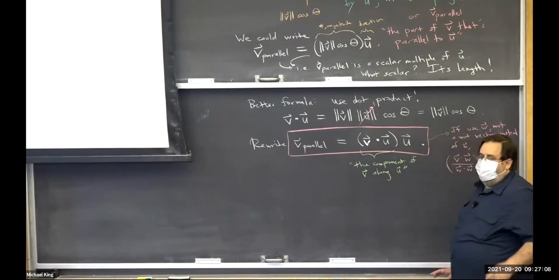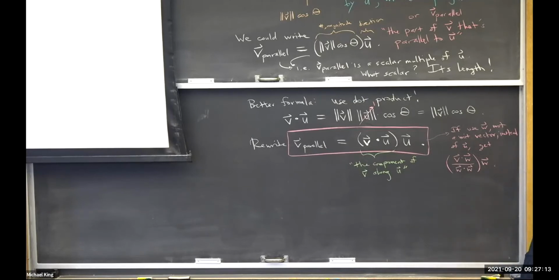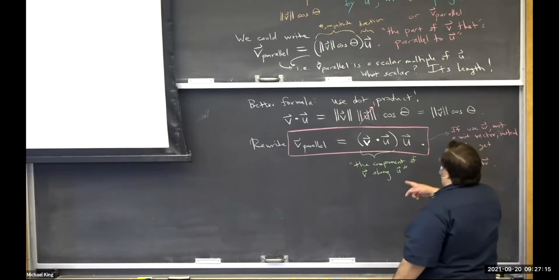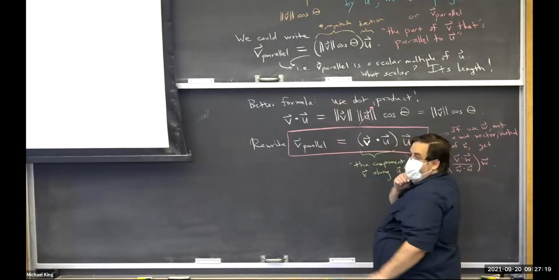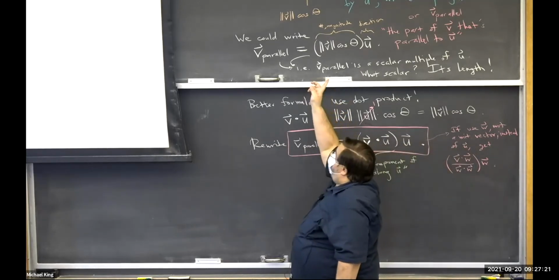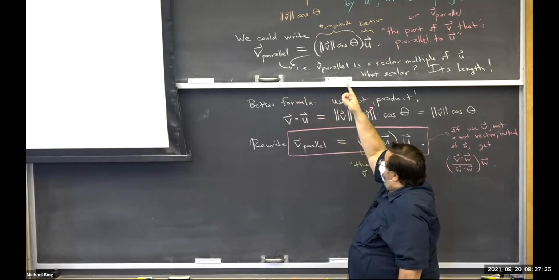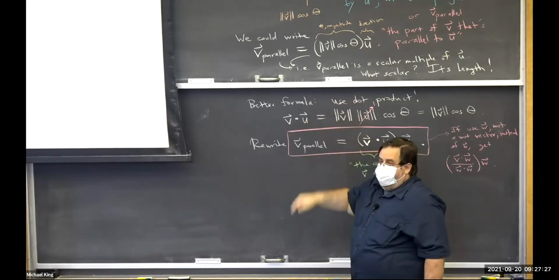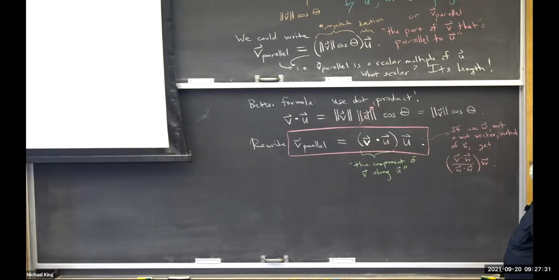And this also makes sense of why we talked about the sign of the dot product being positive, negative, or zero. So if you got 0 here, they would be perpendicular vectors, and v would actually just crush down to nothing if v was perpendicular to u. And if v was pointing at an obtuse angle, it would actually project down and be pointing in the opposite direction. So the component would be negative. Okay, fair.